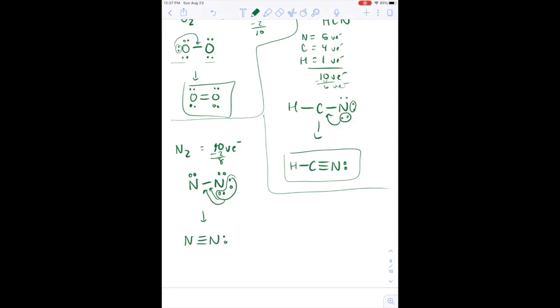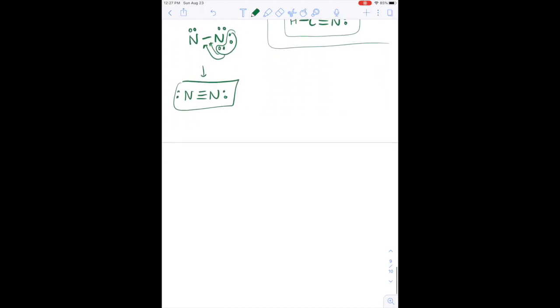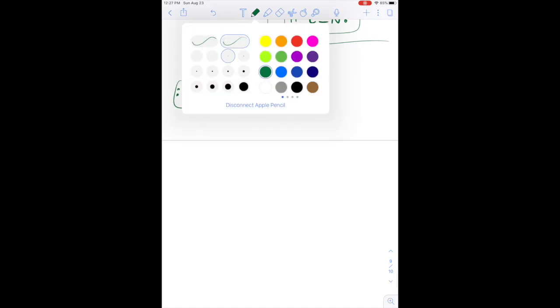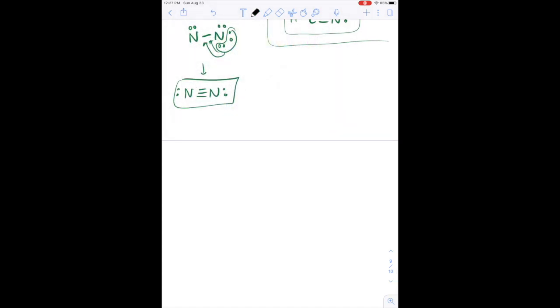So notice elemental oxygen had 2 bonds, but elemental nitrogen had 3 bonds. And this is actually consistent with the rules, right? So we said oxygen's in group 6, and 8 minus 6 is 2 bonds. Nitrogen is in group 5, and 8 minus 5 is 3, so it has 3 bonds. So it's all making sense now, right? Hopefully. This is like memory, this is recall right now.